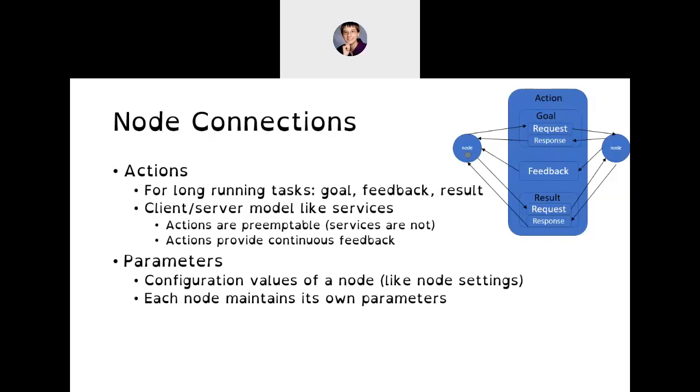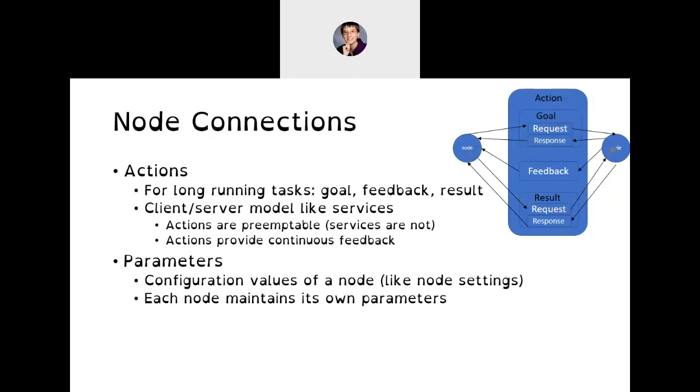So what we would have in this case is your first node is going to send a goal request to the node that's actually running the action. And then it's going to confirm that, yes, it knows that you sent some goal and it has that information. And so now you can say, all right, I want you to go ahead and do that.